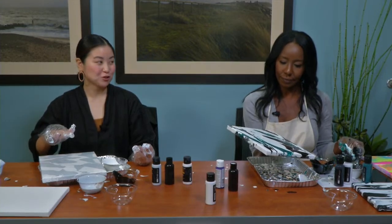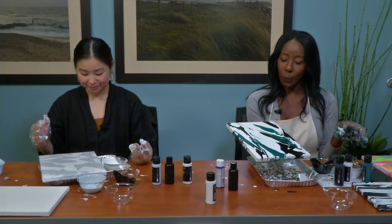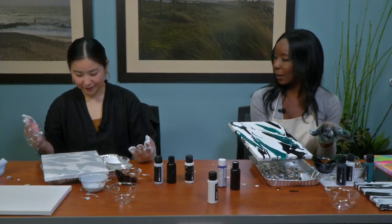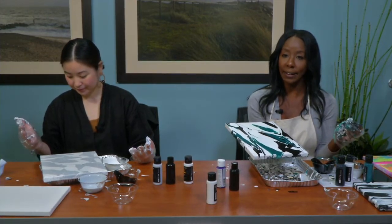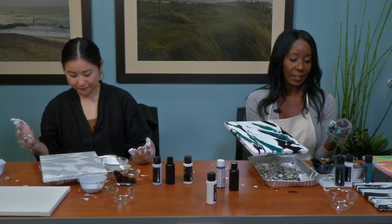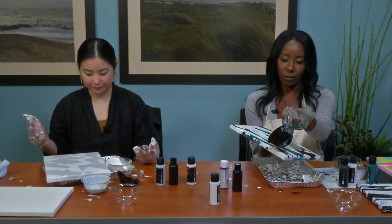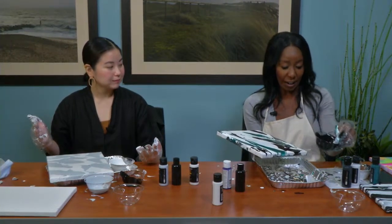Once it's dry, you would cover with varnish if you wanted to. I would wait an extra day or so just to make sure my paint is dry, because I don't want it bleeding. The varnish will tack on to the paint and the canvas, so you want to make sure the paint is intact. Otherwise, as you start to move the varnish, you'll see the paint move, and that means it wasn't dry enough.